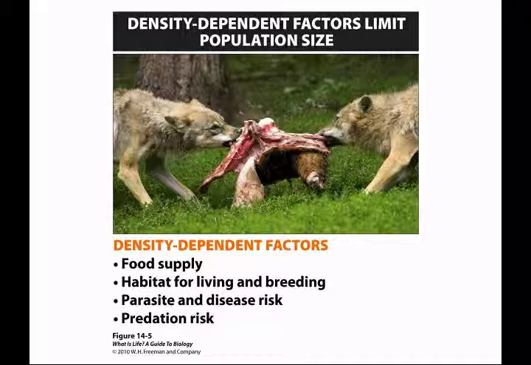Parasites and disease risk, when you start to get upwards in population, as we have even seen just in humans, the more humans you get in a little area, the more chance you have of them spreading viruses around, spreading bacteria around. Same thing happens out in nature with parasites. The more the populations overlap, the more you start to see parasites going around, and the more you start to see this predation risk. So this is where you get to the harsh understanding that nature is not kind. Nature is deadly. Things fight over food. Things fight over habitat. They start to die off because of disease. They start to die off because other things eat them. But this is all depending on how dense the population is in a given area at a given time.